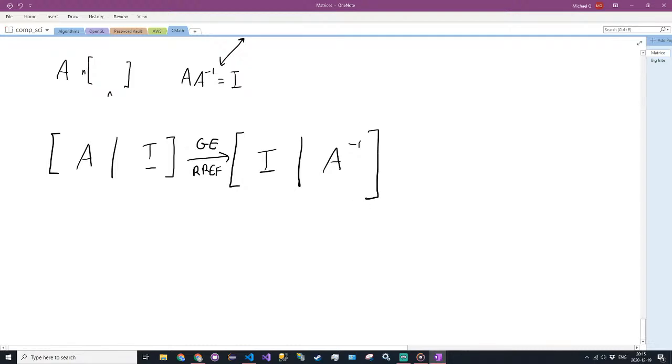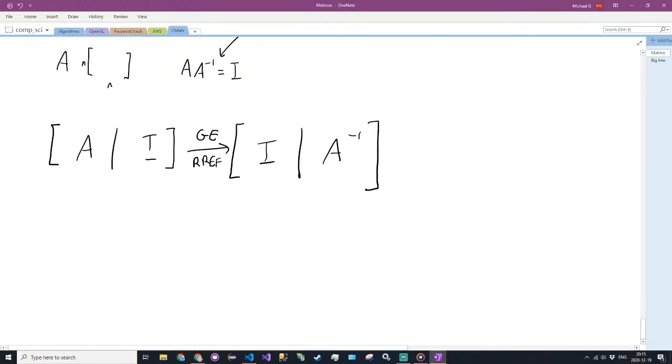So this is actually relatively easy to implement with a bunch of functions that we have. We have the augment function, we have the row reduced echelon form, but we don't have a function to take a matrix out, like take this number of rows, take these rows and these columns.